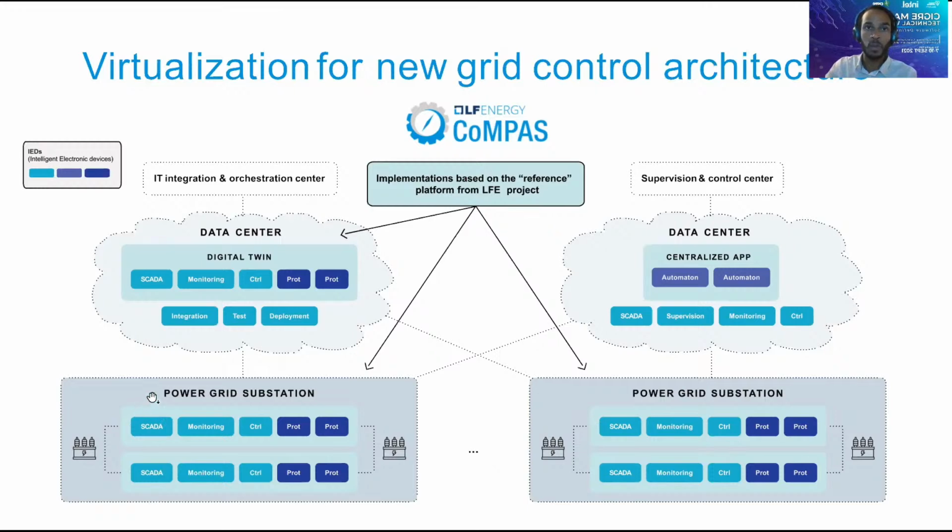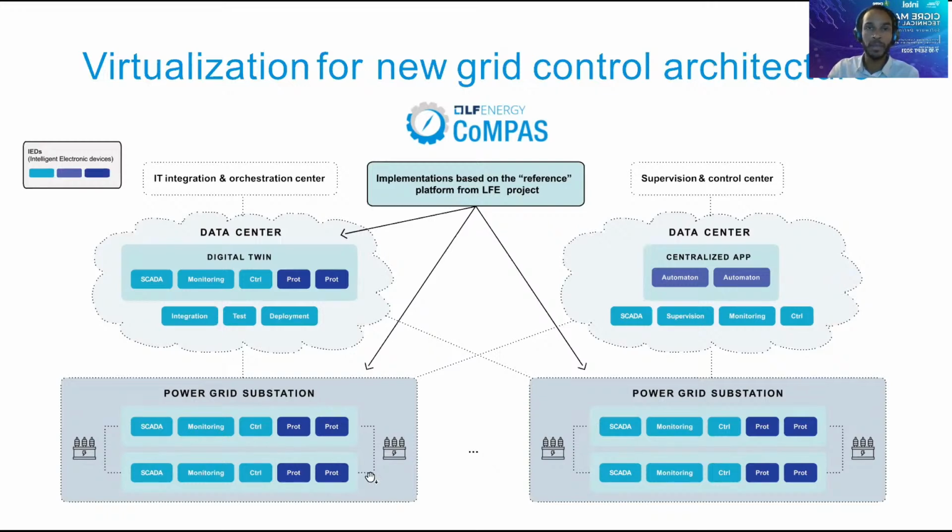On the previous slide, we were at the power grid substation level. And remember, we have lots of equipment in bays and at a substation level. In this vision, we only have one platform, in green here, and that platform can host all the functionalities. So you do not have to think about the hardware anymore. We just speak about functionalities, and the platform is able to handle protection, control, monitoring, SCADA.